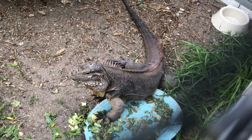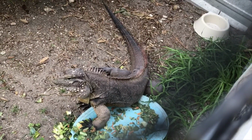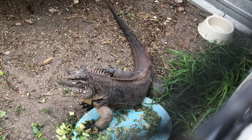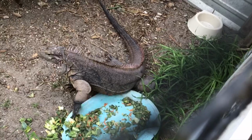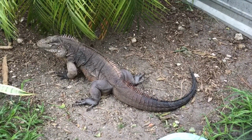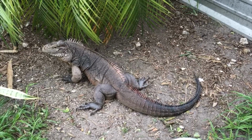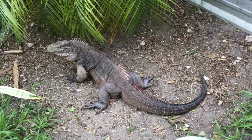The Cuban rock iguana, or the Cyclura nubila, is one of the best pet reptiles one can keep in today's age. These guys have the potential to be one of your tamest and most responsive reptile pets, and they're just absolutely gorgeous with their prehistoric look. These guys do require a big amount of space, and they live around 60 to 80 years. These guys are vegetable eaters, and they will enjoy a nice basking spot of 120 degrees.